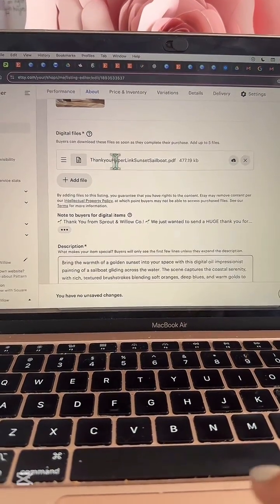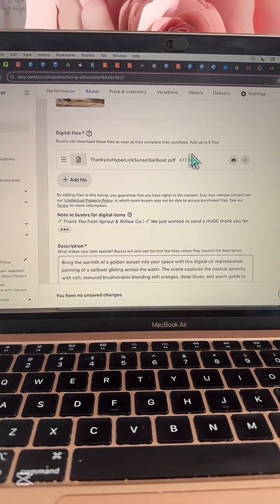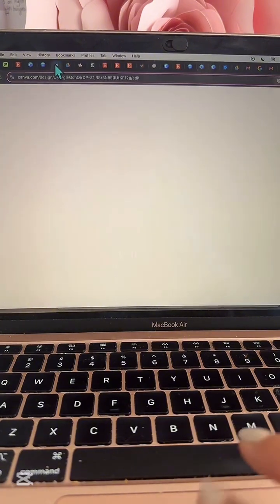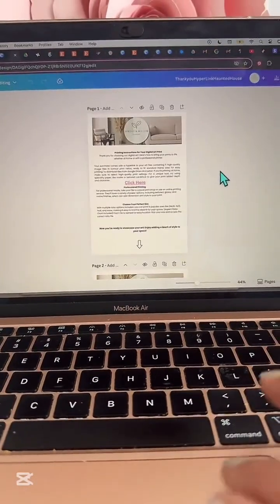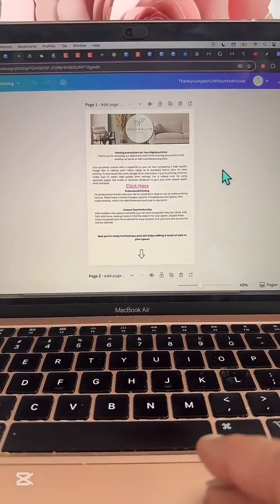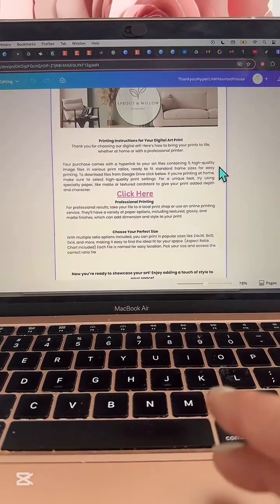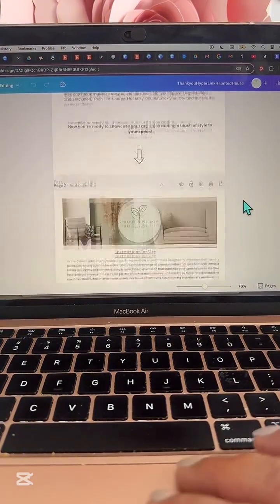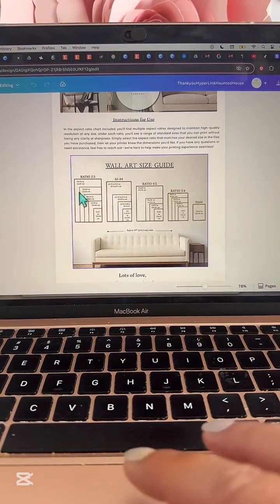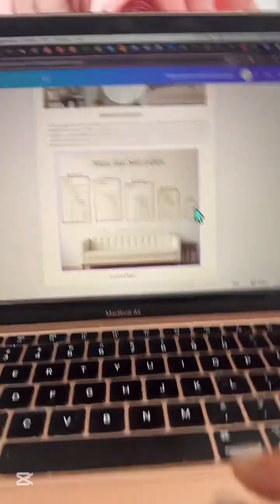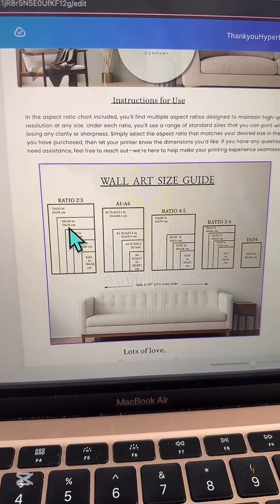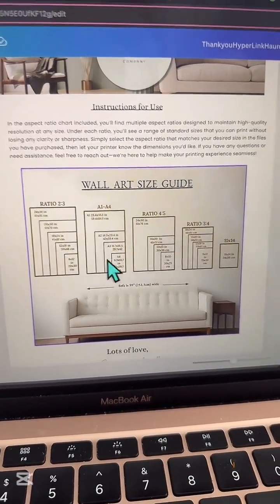So I offer a PDF with a link to the files. Nice, neat, clean, within the requirements, the size. What you're going to do is create, and this is a one-time thing, right? You're just going to create this hyperlink once, and you're going to reuse it and just change the link each time. And this will make sense in a moment. So my art, I offer 5 aspect ratios. And within these 5 aspect ratios, the customer can print at any size here without losing quality. So that's what that means.